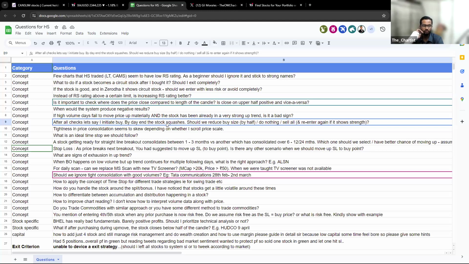Now it depends on you if it squats. If you are from the day low school, I will probably exit the position. Like I trade in one small account, I will exit. If I have the base low as a stop loss, and maybe it goes below my buy price, I may sell half. You may not sell half also. So it depends, sir, again. It's case to case. Now, if you are comfortable, someone I told, oh, you may sell half of your position.